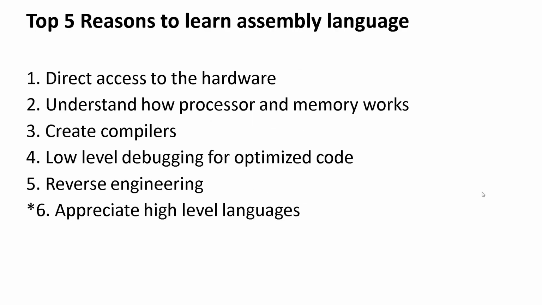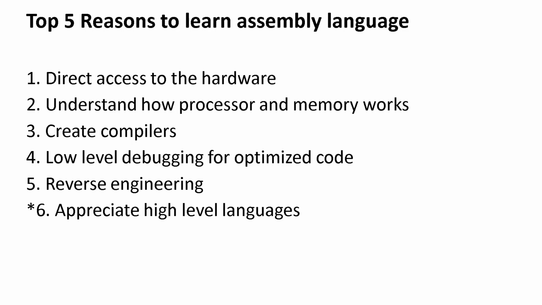Reason number 4, low-level debugging for optimized code. Most of the projects have the code optimization turned on. What does this mean? It means that the compiler will optimize some parts of your code. So if you encounter a bug, let's say you created a counter to use for a timer, for a delay, or a bounce counter, and you see that the counter doesn't work. So maybe you forgot the volatile keyword, maybe not. You can look inside the assembly code during your debug session, and you will see exactly what is happening one line below the optimization or after.